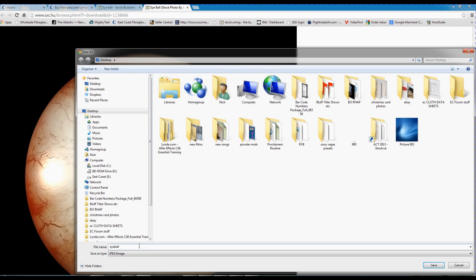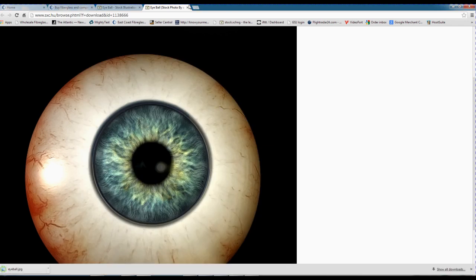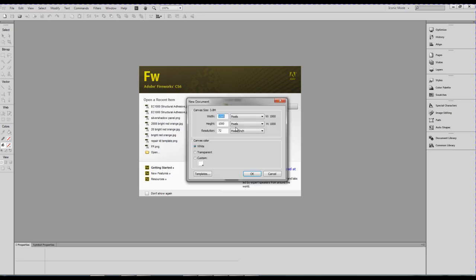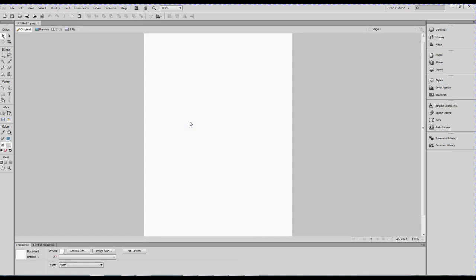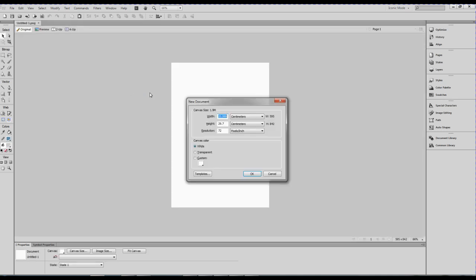This is the picture I decided on, so I just saved that to my computer. Then opened up... I'm using Fireworks, but you could use any graphics program. And the first thing I did was create an A4 sized document, which is 21 centimeters by 29.7 centimeters.